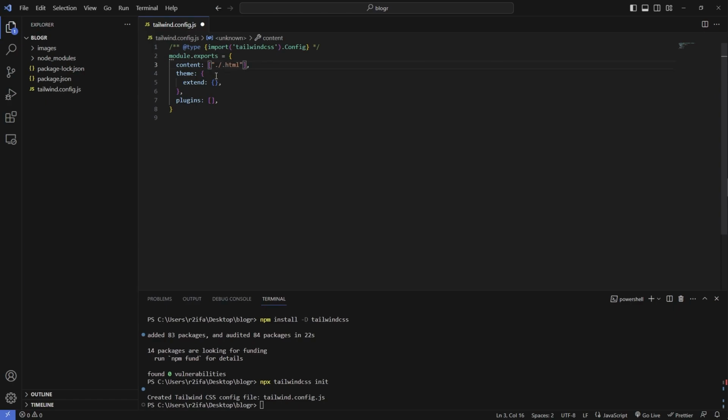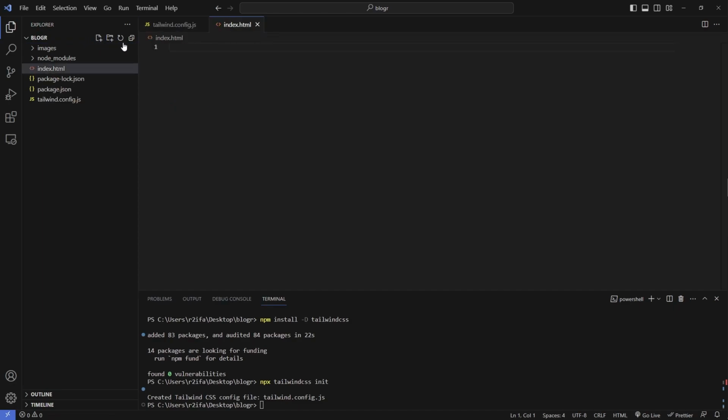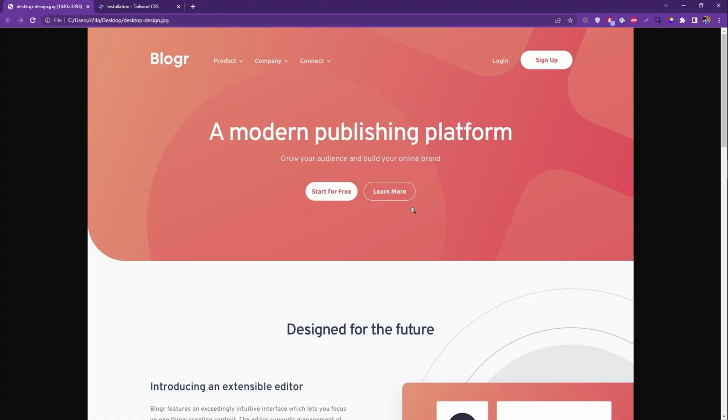And here you can put a star sign, and it will grab any prefix you have put before your HTML file. We don't actually have anything right now, but we will create an index.html next. So I will name it index.html. What Tailwind will do is watch my index.html, and whatever class name I write here, Tailwind will pull the CSS behind it and put it into an output directory, and we'll quickly see how Tailwind does this.